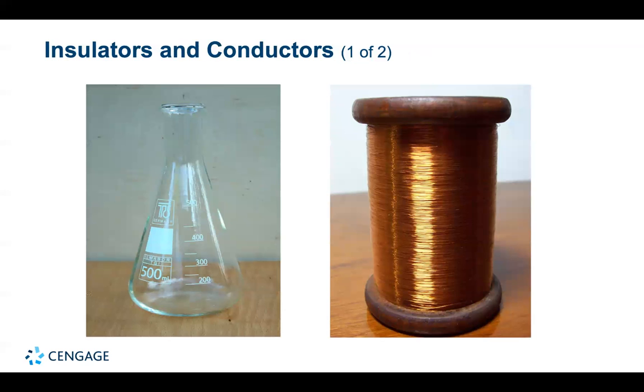So we're seeing a couple of things here as illustrations, and first is the Erlenmeyer flask, and next to that we're seeing a bunch of copper wire. In conductors, electric charges can move freely if an electric field is present. All other materials are called insulators. Glass and rubber are insulators. When these materials are charged by rubbing, only the rubbed area becomes charged and the charge doesn't move to another part of the object. On the other hand, good conductors like aluminum, copper, silver have charges that can easily move over the entire surface of the object.